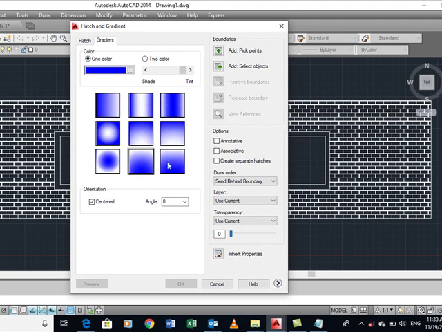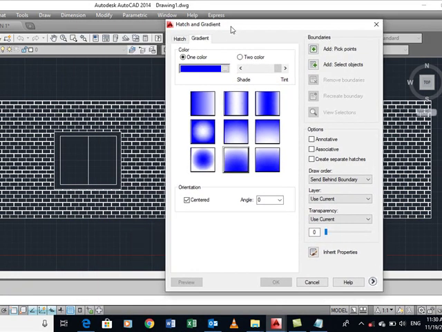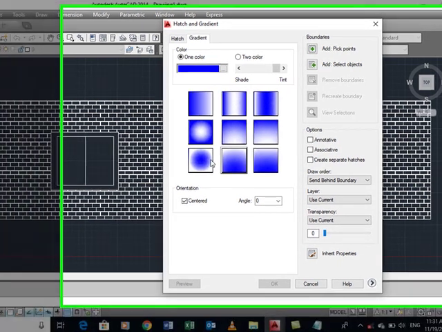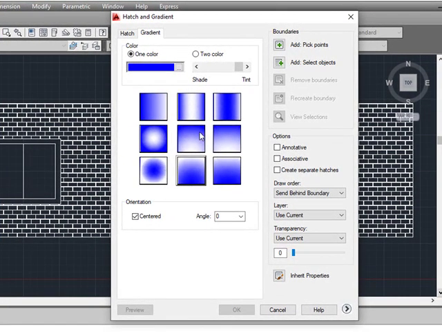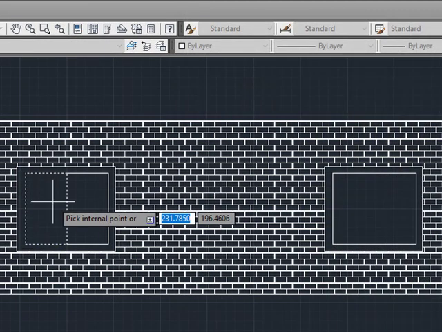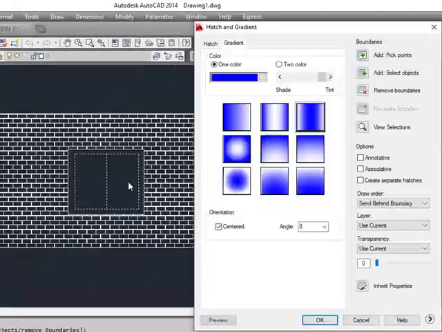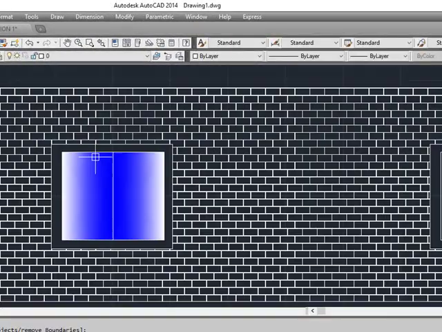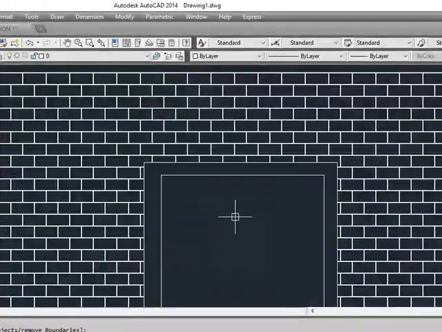Okay, for example, we want to use one color for our windows. These types are the location of color and the light direction of the color. For example, the windows are showing in a different angle, or located in a different angle with the sun. For example, we just want to use this one, click here, enter, and enter. Okay, the same you can do for this as well.